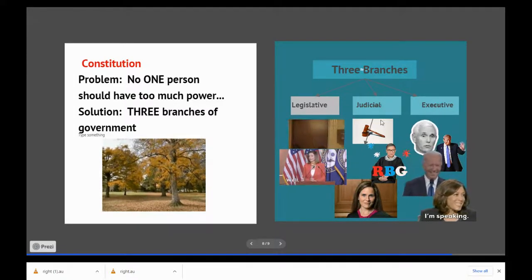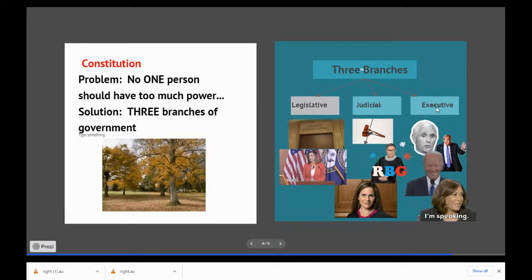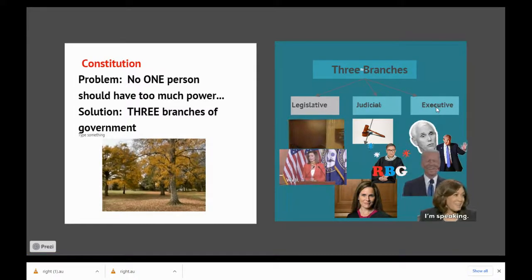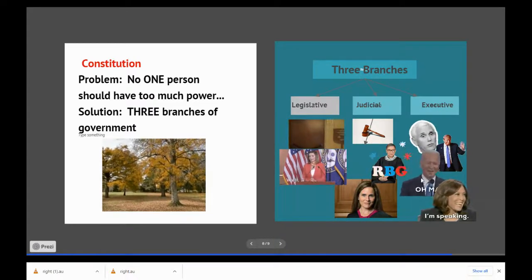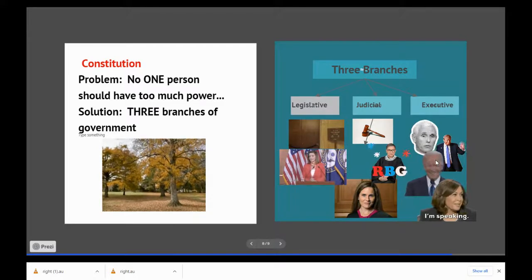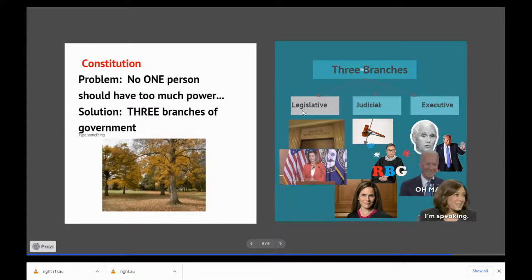You probably recognize some of these people, and some of them you don't. But there isn't any one person on here that is the one ruler of the whole country that has more power than the other branches. You probably recognize, maybe you see Donald Trump or Joe Biden. These are the most powerful people in the world, it could be argued, but even they have these other two branches that are in charge of them. Let me tell you what I mean by that, okay?